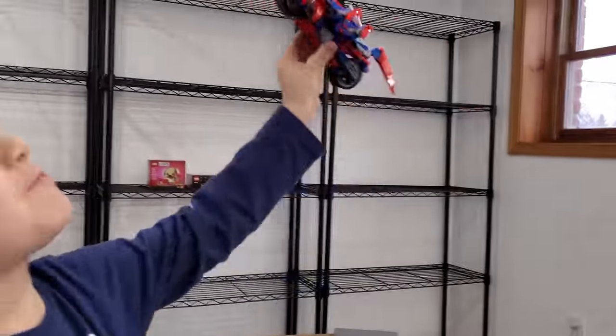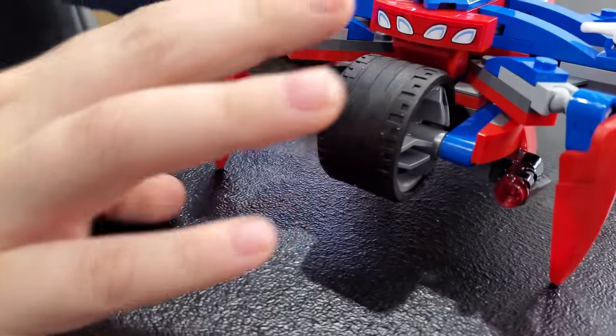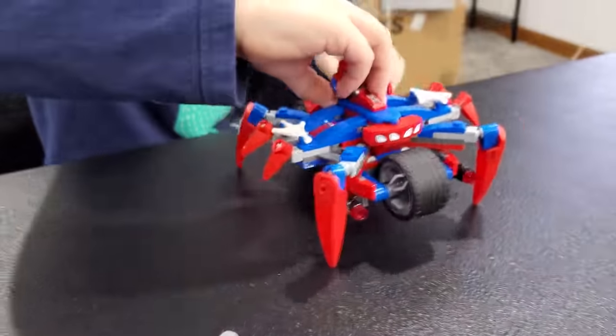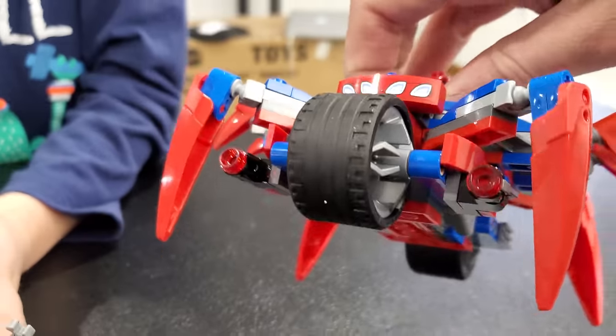A jumping spider. Of course. Can you bring it down here so we can at least look at it? It can do something special to him, put his legs. Dang, it's hovering. That is pretty cool looking, isn't it? Captain Marvel's like, what? Why didn't I get a vehicle like that? Should we show him the other part of this and what you can do with this outside of lifting it up like that and making it go crazy?